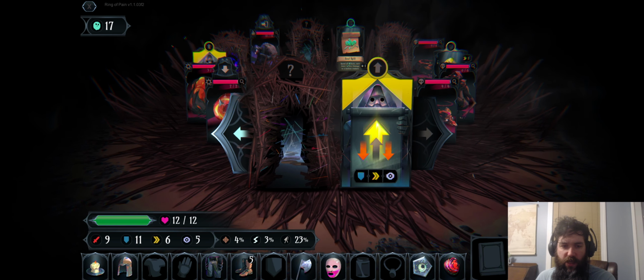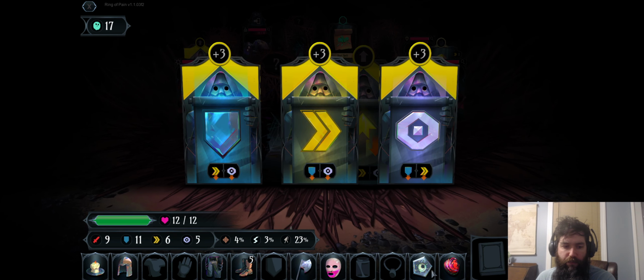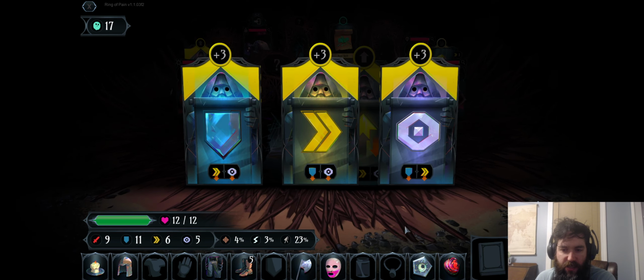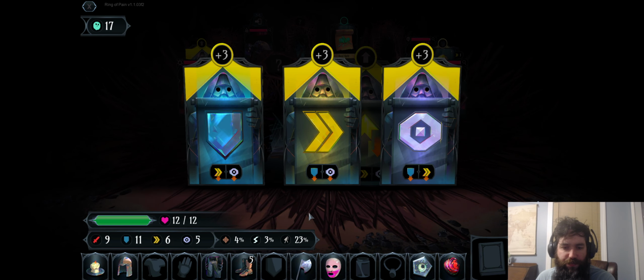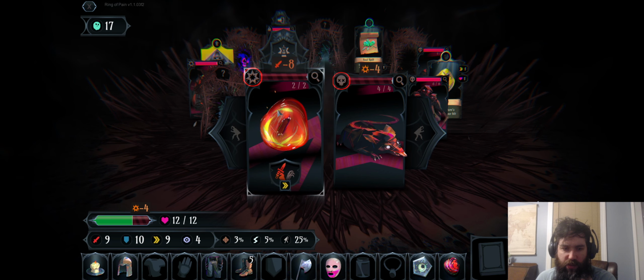Or is it, wait, is that the one that explodes? Lord, I don't even know. Oh, wait. These have up stats and down stats now. Or did they before already and I just didn't notice? I take up speed, I lose one defense. Yeah, that seems good. I like speed.